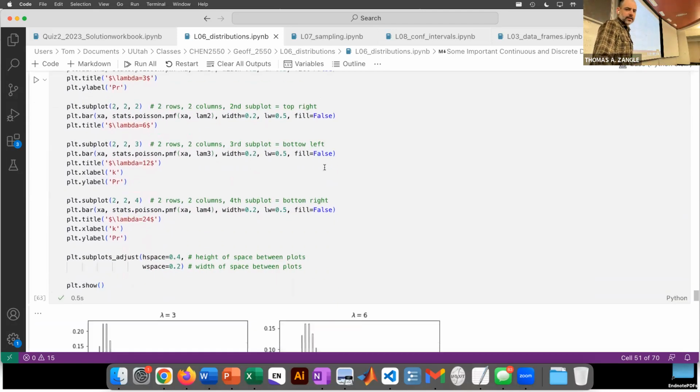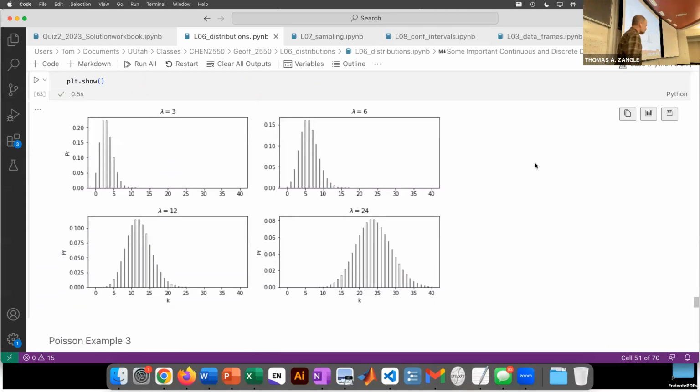But one feature that we can see here, and we're going to return to this as we move into the next section, is that as we have more and more events that occur over our specified time period, this distribution first of all moves out to the right. That makes sense, because as lambda increases, as the average number of events that we expect to observe increases, our probability distribution should move to the right. The other thing you may notice is, what does this look like? It looks like a normal distribution.